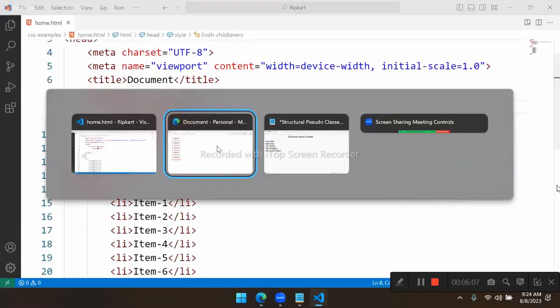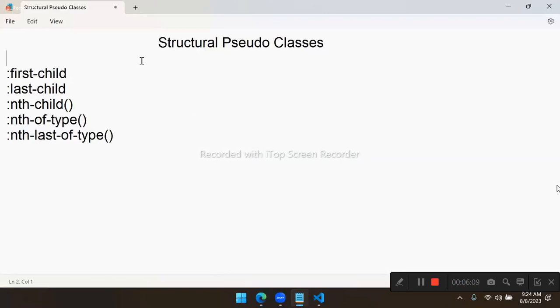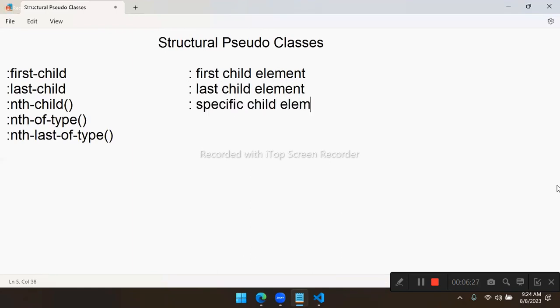So you have first child. It's very simple. This refers to the first child element. Last child refers to the last child element. Nth child refers to a specific child element.